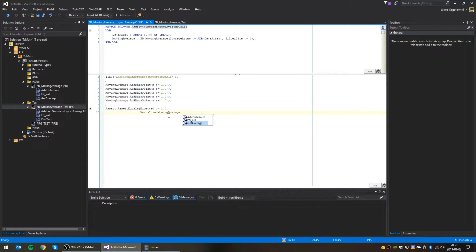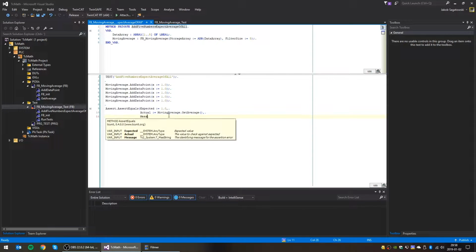So we have the getAverage method that we've created previously. So that is the actual value, and this is the value that the function block will calculate. And then you can provide just a message which is only shown if this assert fails. Okay, so we can just write moving average value not correct, right? And yeah, that should be it, more or less.